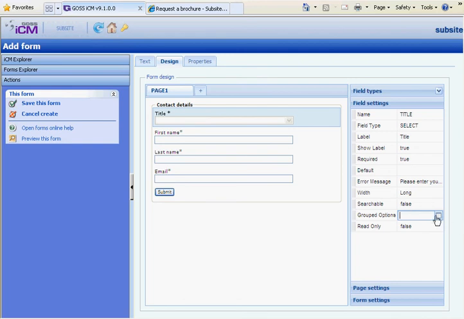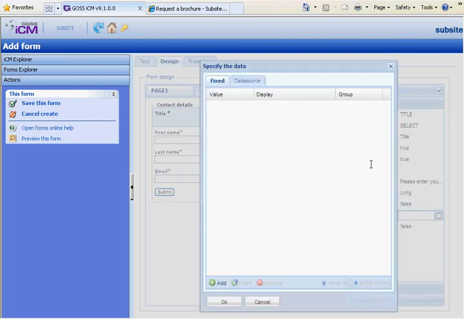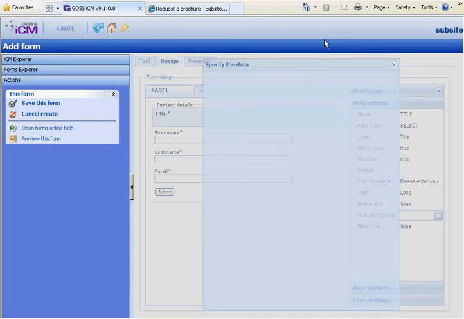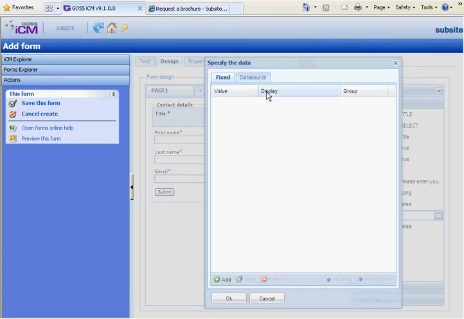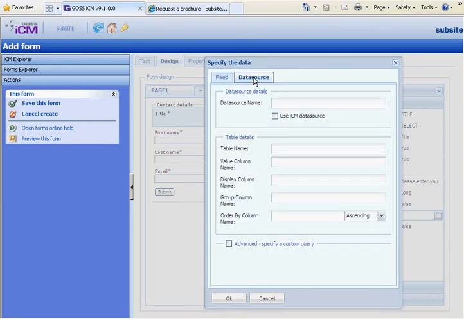Now here I have the options for grouped options, and this will allow me to display data that I specify. So there's two ways of doing this. I can add these manually. There's the value listed to display. I won't group these ones. Or I can use an external data source from GOSS iCM to display the titles that I want.